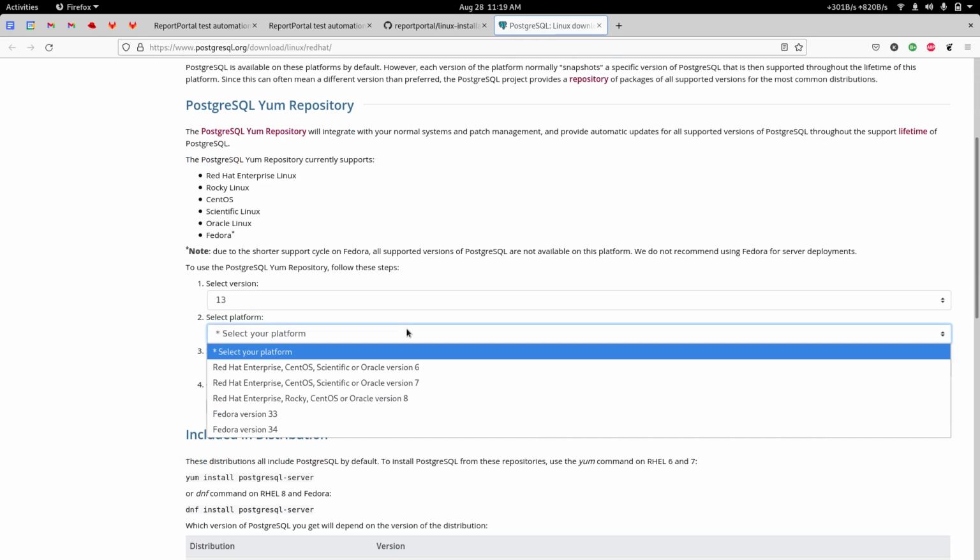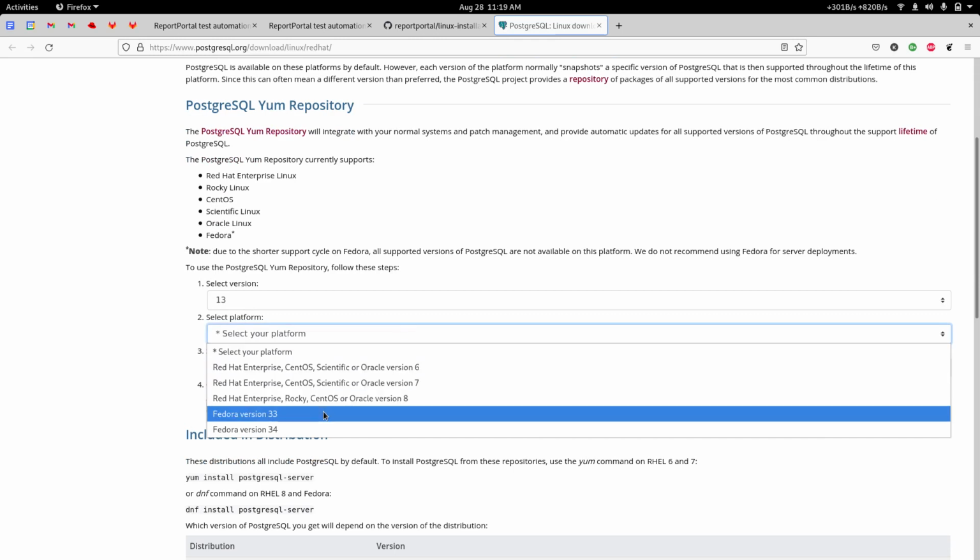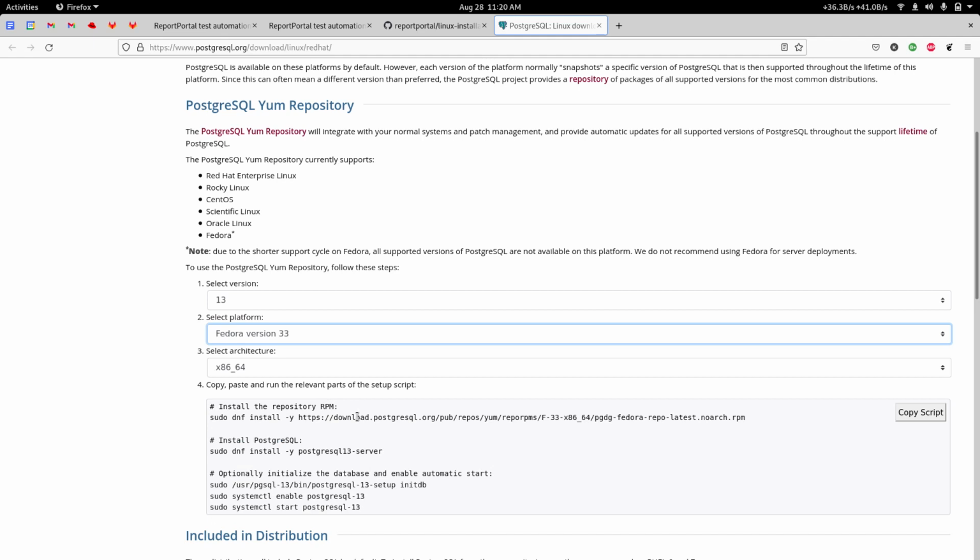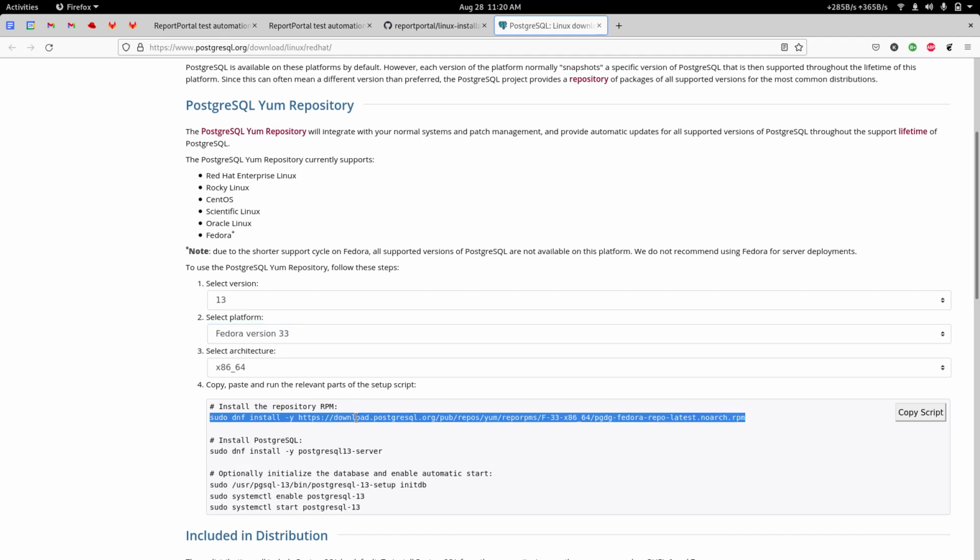I am using Fedora version 31 as of now because I do not have the latest ISO downloaded, but I would recommend using a supported version. And here you will have the steps to install PostgreSQL. So let's get started.